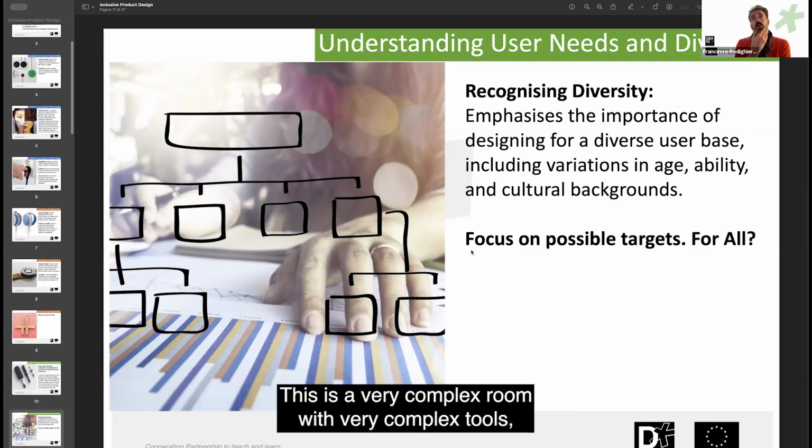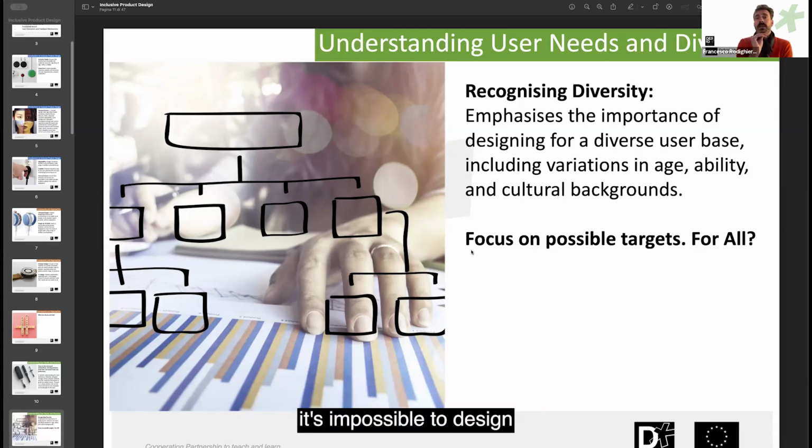This is a very complex room with very complex tools. It's impossible to design this kind of devices and spaces for diversity, because the inhabitants, the end users of these spaces, are very specific.